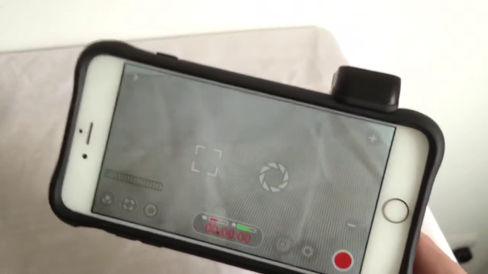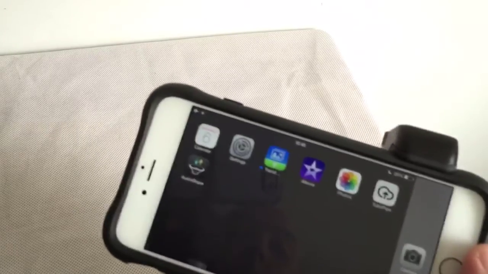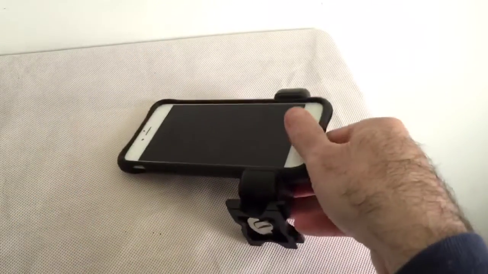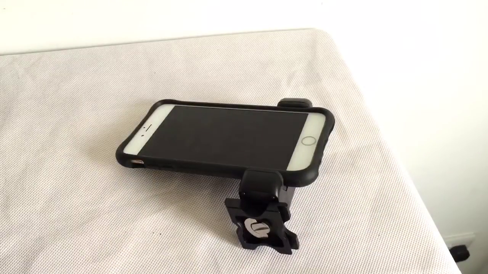And I am actually filming this video with Filmic Pro on my other phone. So what I'm going to have to do now to get it onto YouTube is export it to my camera roll and upload it from there, which is kind of an unnecessary time-consuming step.